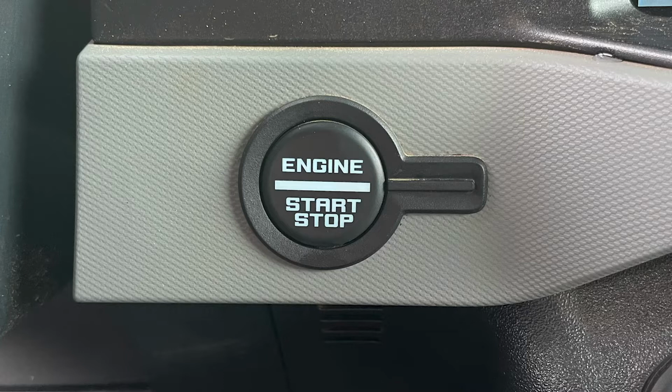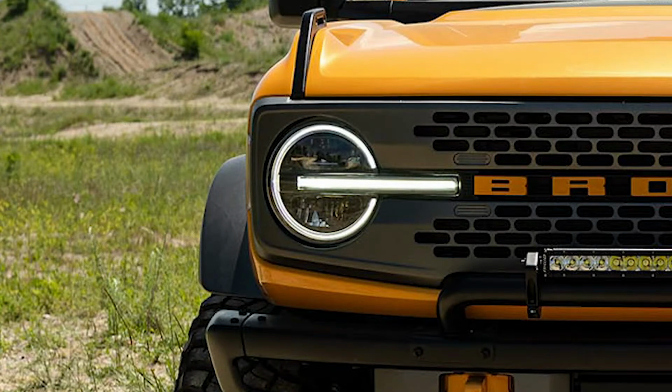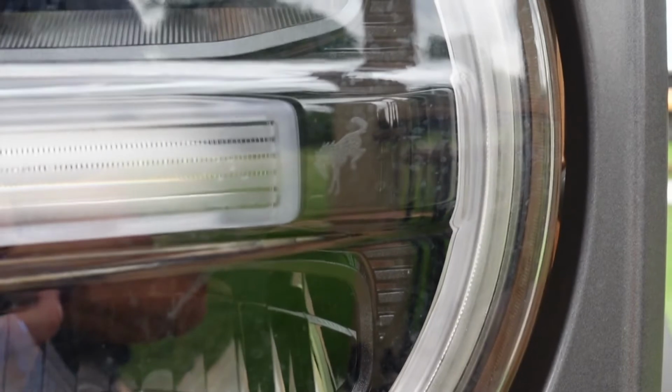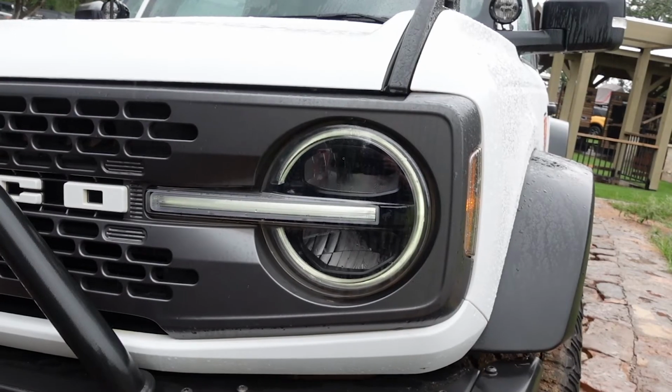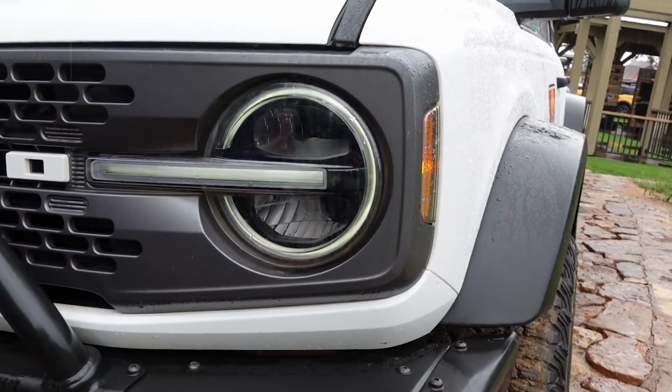But yeah, it'll be interesting to see what those are. Number 1, we have the stop-start button. It looks very similar to the front LED headlight of the Bronco. And this one's pretty obvious, and I think most people will notice it right off the bat if you haven't already seen it. There is an Easter egg of a Bronco logo in the headlight. You don't notice it at first, especially if the headlights are on, but when you look very closely, you can see this. This is something that's common with the Jeeps.